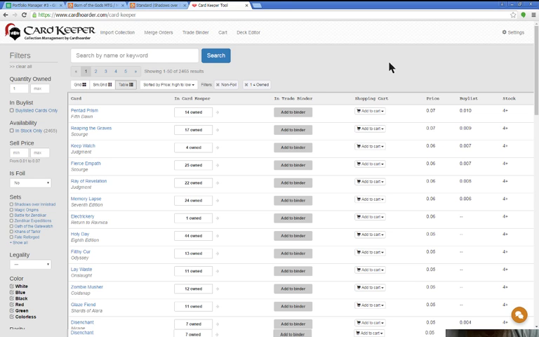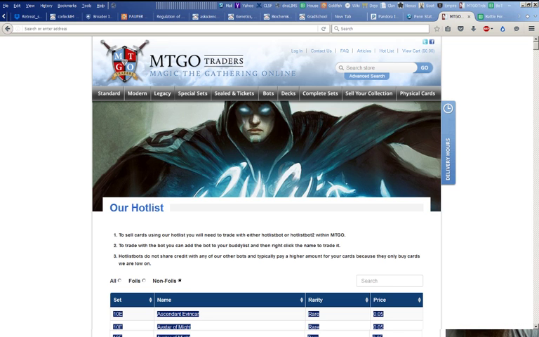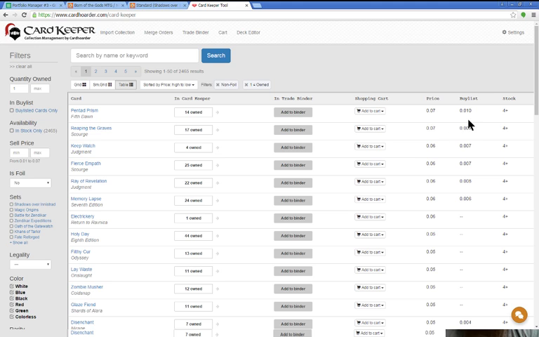But for a normal collection, this is a good way to find a hidden gem or a hidden treasure, so to speak, because you just think you have random chaff from your draft, but you can pop it in Card Keeper or our collection spreadsheet and pop out potential buy list price values to see if anything you have is actually worth something.